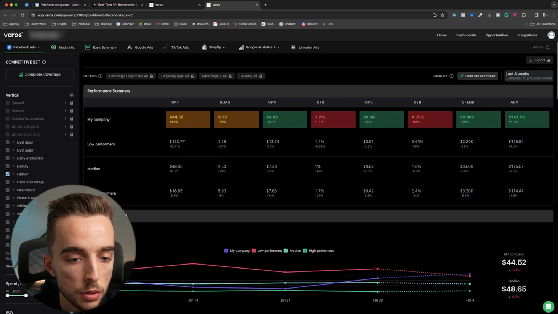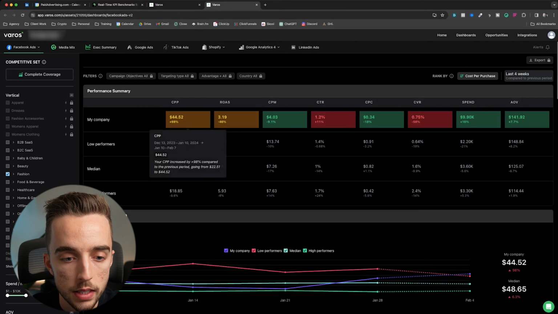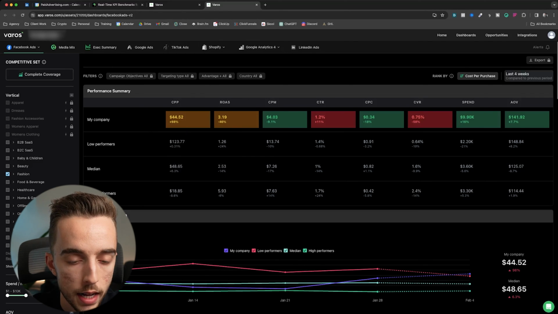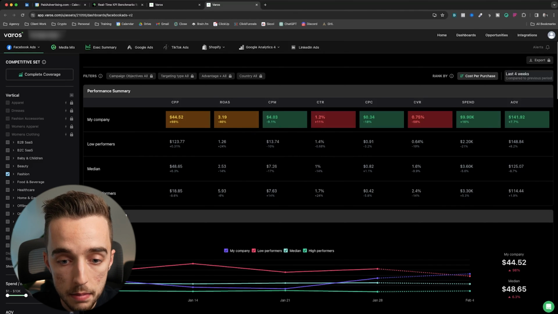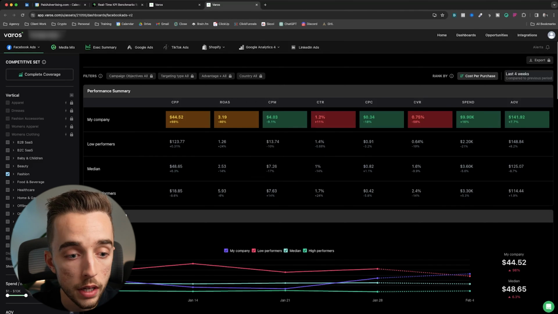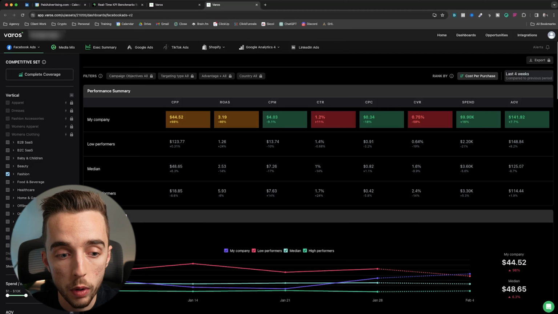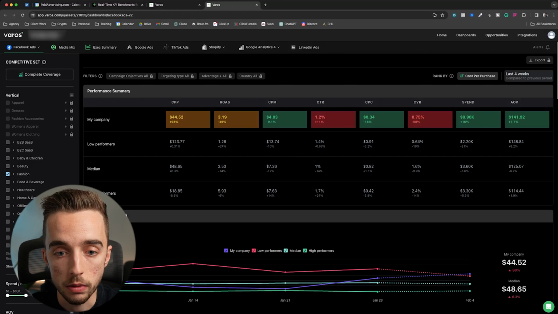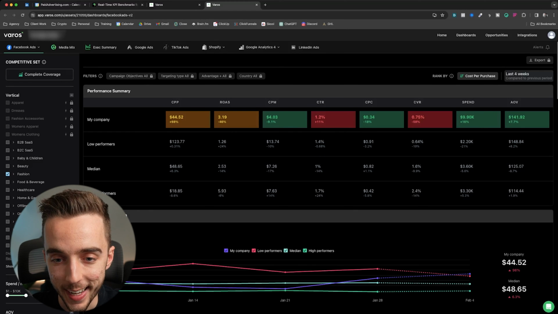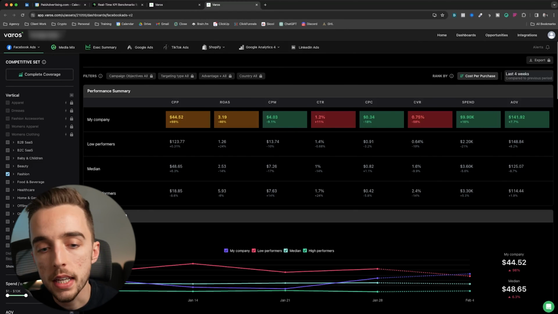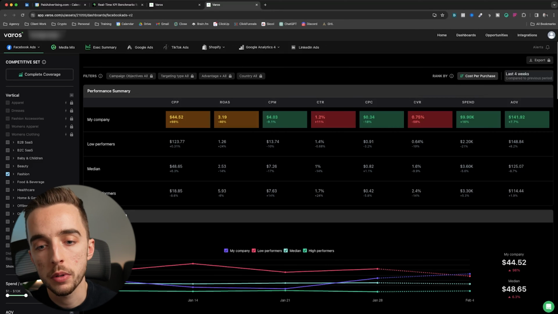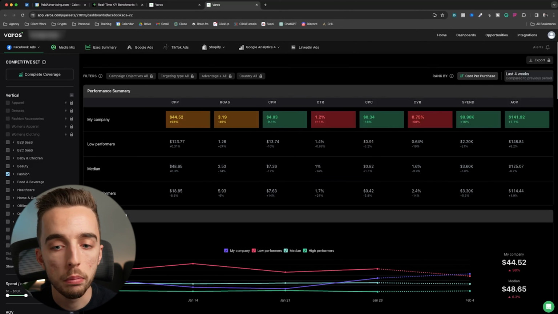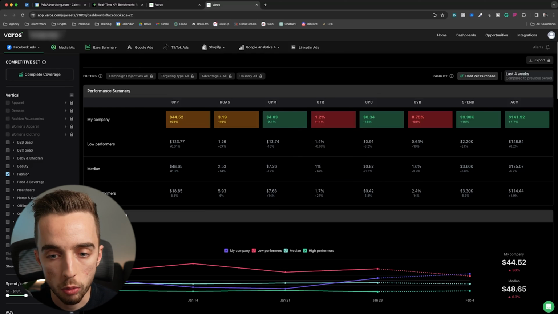Now, cost per purchase, so CPA right here. Again, we can kind of see where we're at. So median is 48. We're again, slightly above average. Now, CPM, we're actually, so at 4.03, we're way above the average right here, right? We're way above the highest performers right there. So it means we're doing really good in terms of CPM. So Facebook likes us, essentially, if that makes sense. Now CTR, all right. It says the median is about 1% right here. Lowest performers are about 1.4. So all right, look, we're below the lowest performers right there. Good, we're at 1.2%. We know we could do better slightly creative-wise.